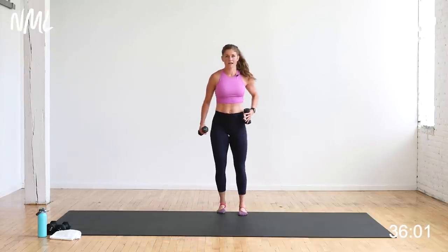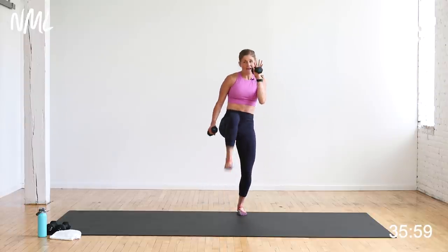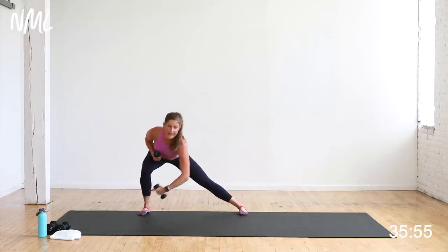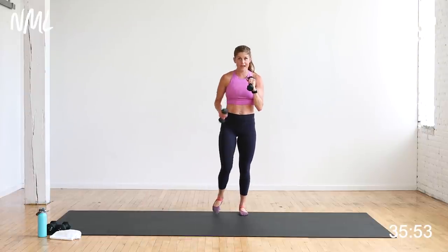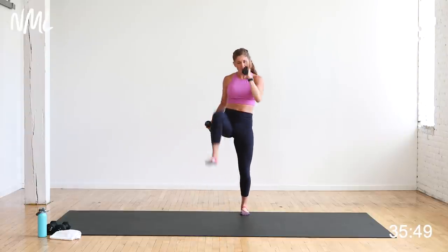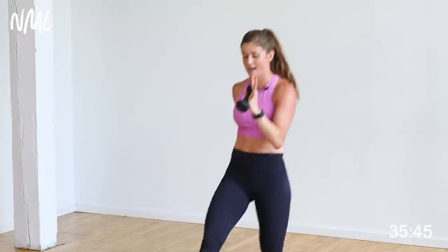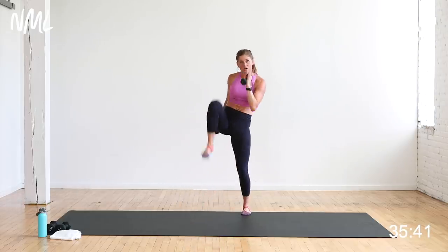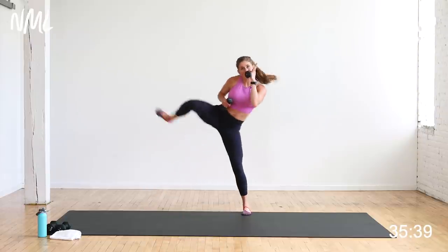You ready to pick it up? We add a front kick. Front, kick, 45, kick, lateral, kick. Do it again. Front, kick, hello abs, 45, kick, lateral. Drive your heel, drive through the heel on the kick. Front, heel, 45, heel, lateral, heel.